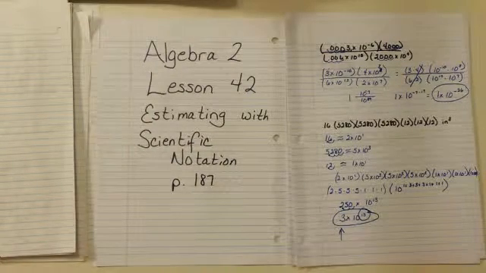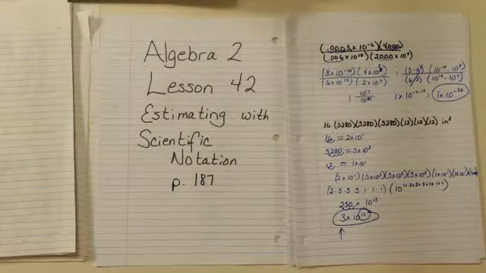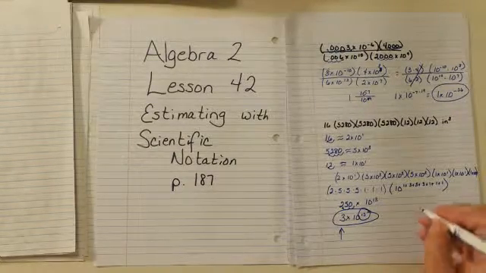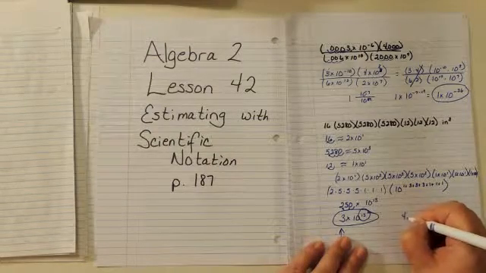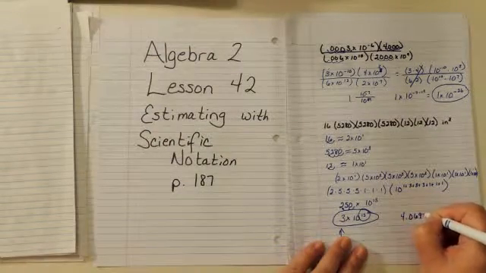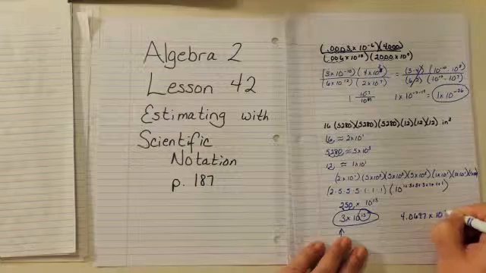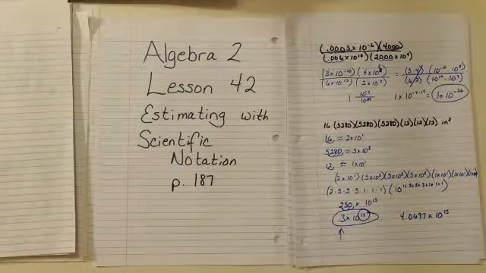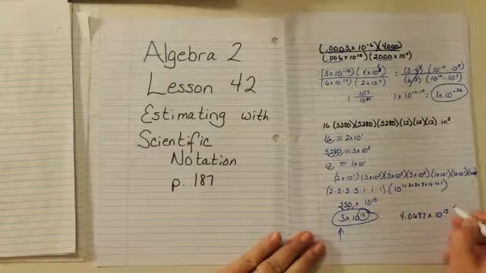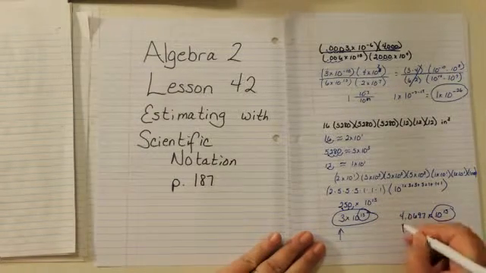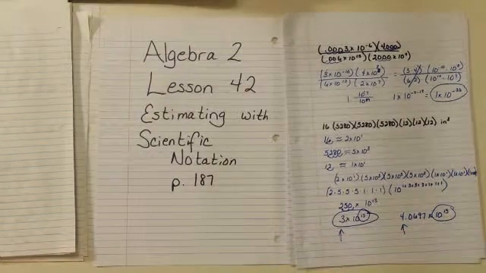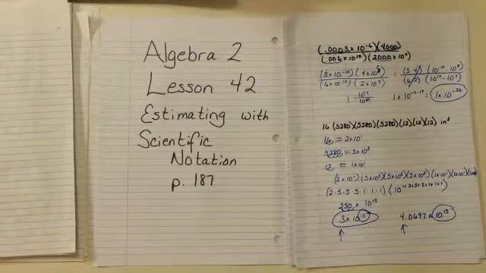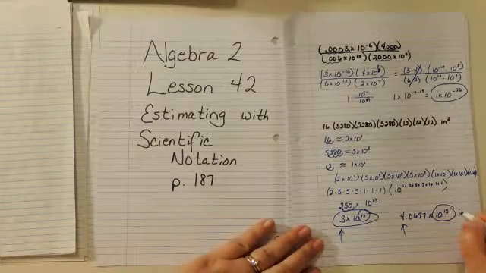So, if we use a calculator on the original problem, we are actually going to get 4.0697 times 10 to the 15th. So our estimate was very reasonable. We've got 10 to the 15, and it's higher than the 3. Okay? And this is still a really stinking big number. Inches cubed.